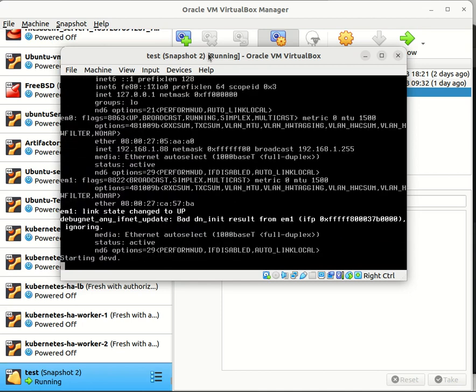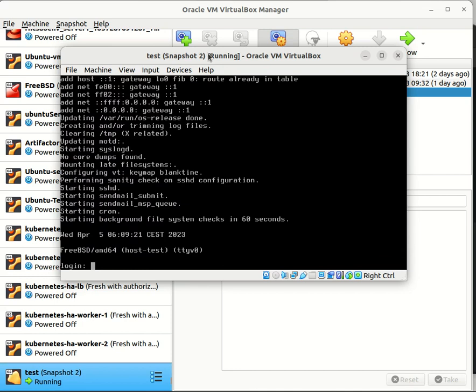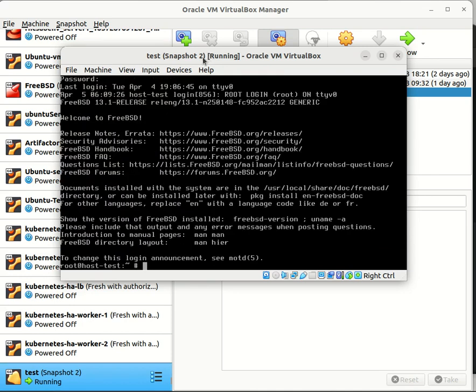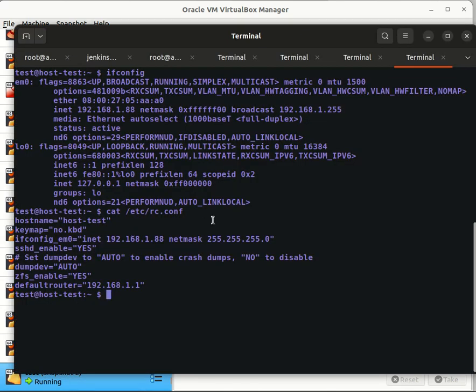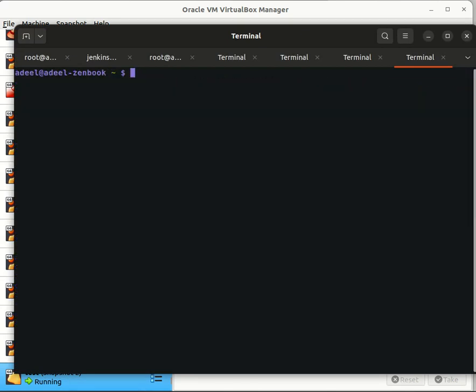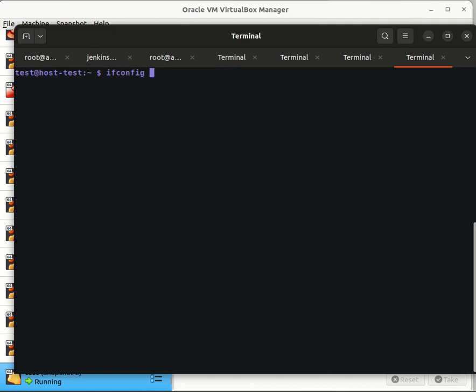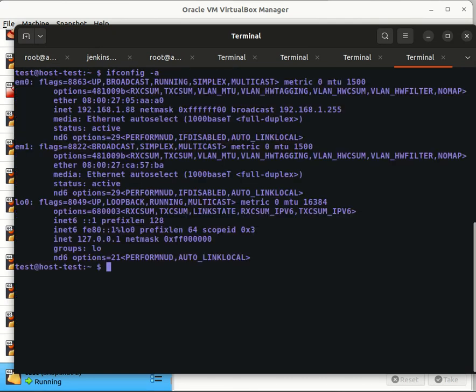It should have gotten 2 IPs now. Let me open a terminal and access the machine from there. Since there are now 2 interfaces, it should have gotten 2 IP addresses from the DHCP server.